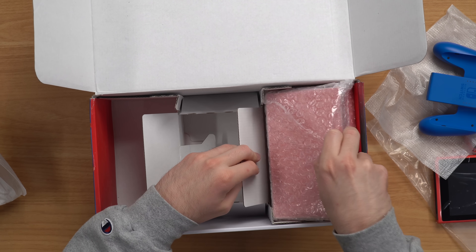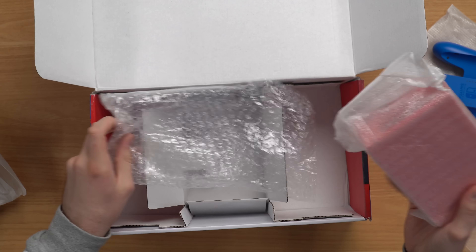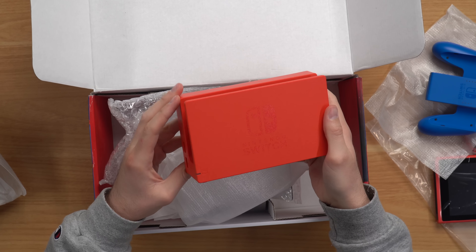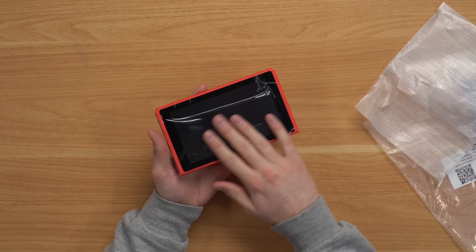Has this console ever been turned on? And then we have our dock here, which I'm pretty sure by default comes in this same little bubble wrap and wrapping. Wow, that dock is in really nice condition as well — I am surprised so far. But everything pulled out so far, it does appear that we got all the accessories that are supposed to come with it, and so far everything looks really good. The only thing that's really suspicious is the Switch itself — the screen looks like it's been replaced. We'll open the Switch up later and take a look at that.